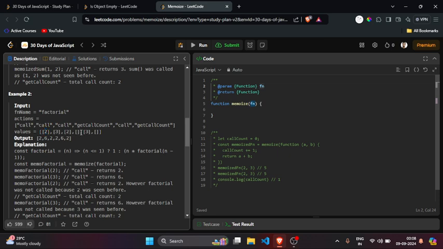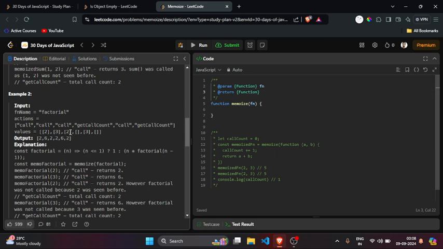And if we get an empty array, then we need to return how many times we have called this fn function to perform specific operations. We have called the fn function to calculate the value of factorial of 2, and again we have called the function fn to calculate the value of factorial of 3.